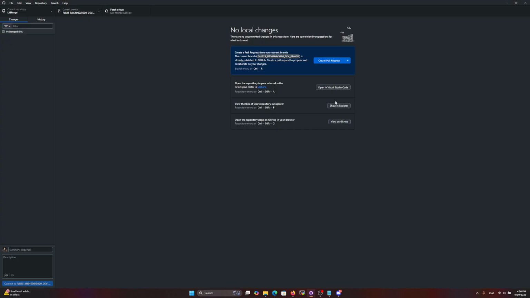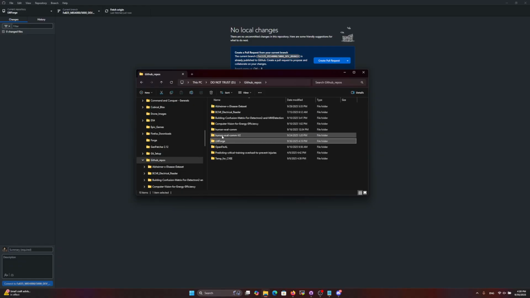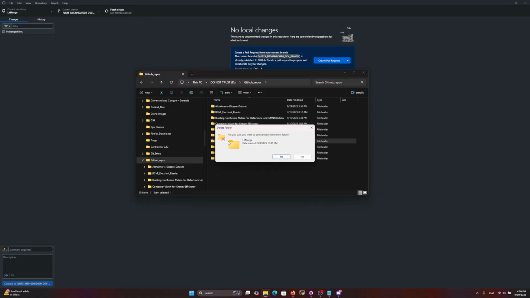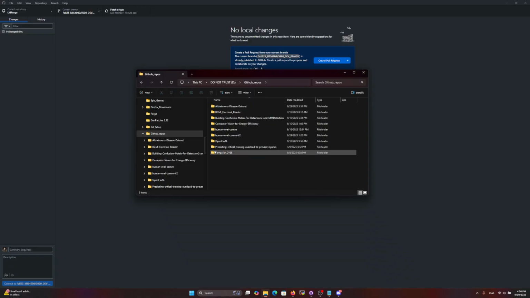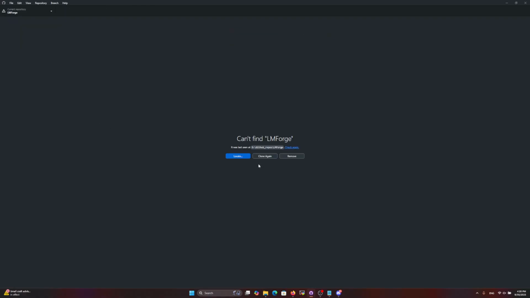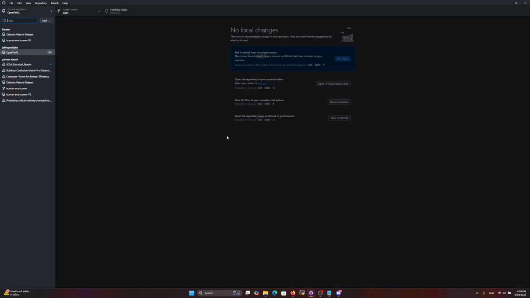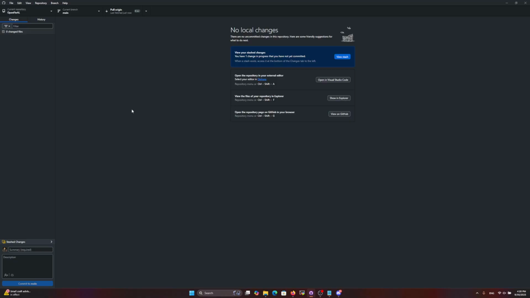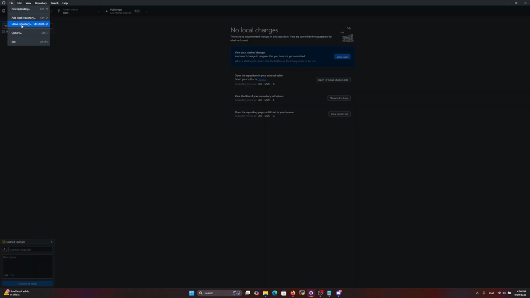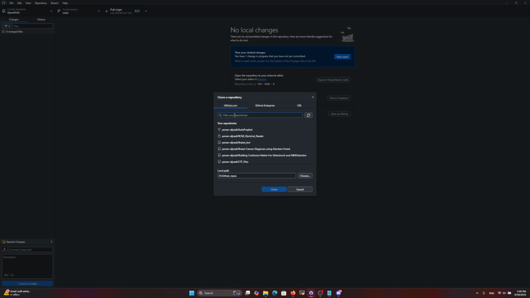I honestly can do it really quickly. So this is how you do it. This is our LMForge application. I'm gonna be completely removing the LMForge, which I'm gonna regret doing in a few minutes. But okay, remove it. I don't want to see it anymore. It doesn't exist on my system anymore. But hey, I want LMForge, right? So I click on clone repository.